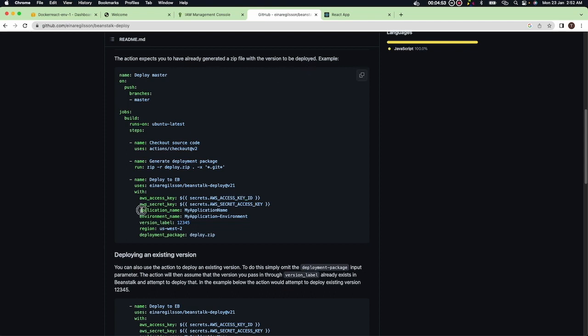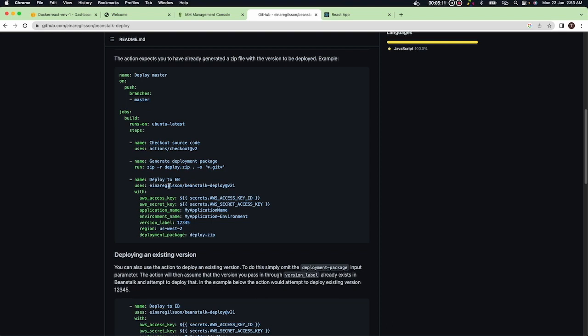After that you need to specify your application name and environment name. Then the version label. It is a custom, hard coded version label, but we will use our commit ID as the version label.